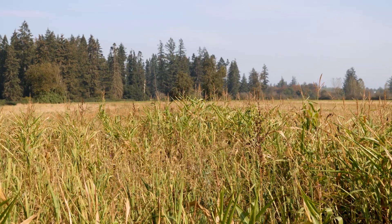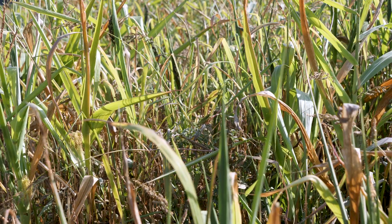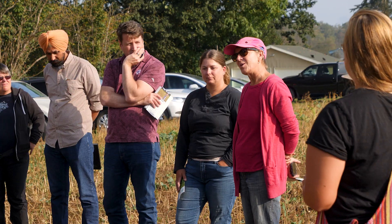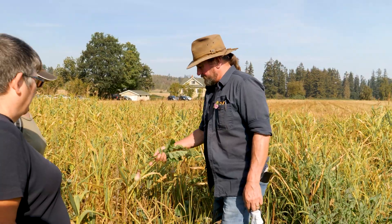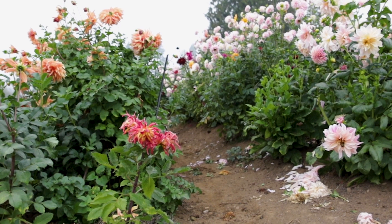My assistant and I attended the Farm Folk City Folk cover cropping field day. It was fabulous to be able to meet all kinds of other farmers who are trying to do the same thing as we are, so we did some fabulous networking. Since then I've already been getting together with some of those people, which has been a real joy and has helped us realize that there are other people doing this out there, and that is encouraging.